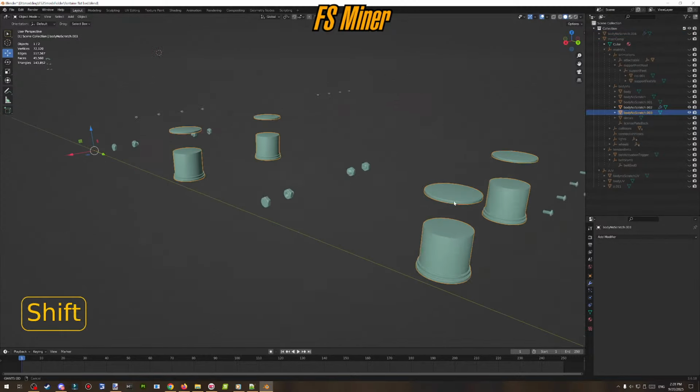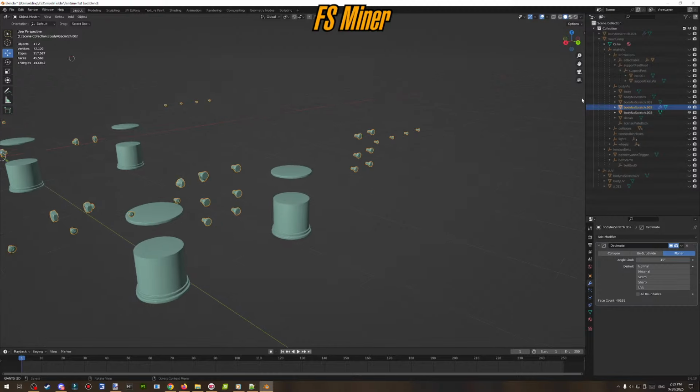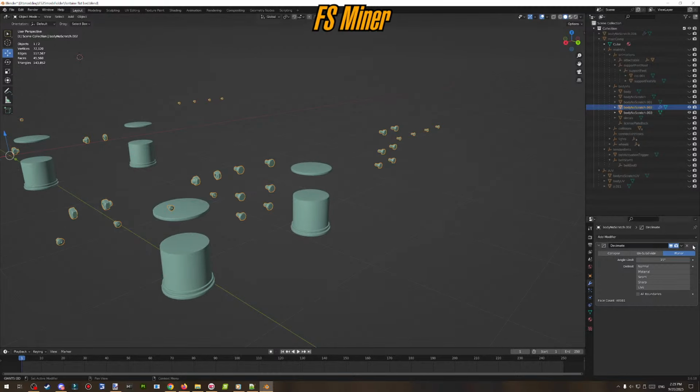I will keep a backup if I don't like how they look in the game.